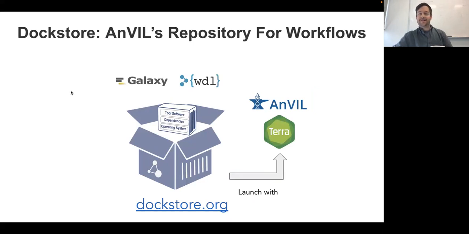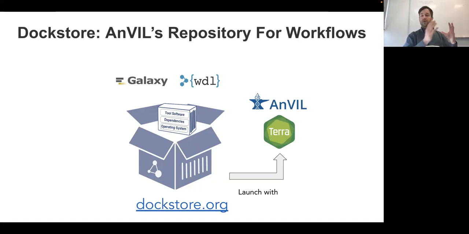So I put this in because Dockstore is in part a UC Santa Cruz product, so I had to pitch it a little bit. But as I was talking about before, Dockstore, if you're not familiar, is a repository for workflows. And so what that means is if you are, for instance, looking for a workflow and you say, okay, I'm not very good at WDL, I'm new to it, I want to run BWA mem. This is kind of standard stuff. So you can go to Dockstore and search it.